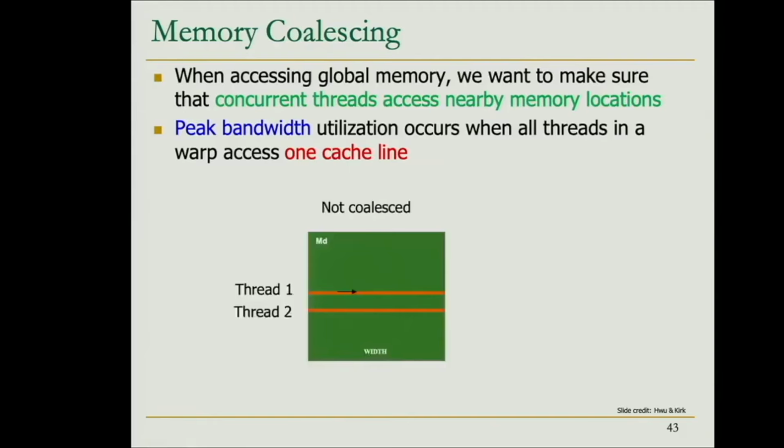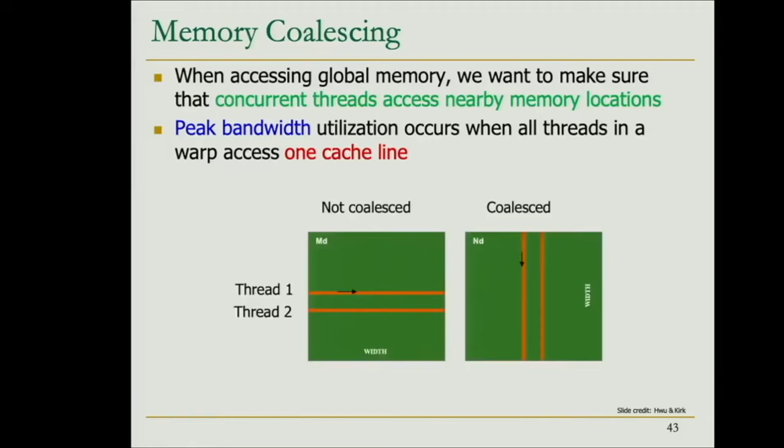So what's a coalesced memory access? It will be something like this. For example, I could write a program where I assign this entire row to thread 1 and this entire row to thread 2, or I can write my program like that: I assign this column to thread 1 and this column to thread 2. What's the difference between them? The difference is that when these two threads start the execution of the program, the first thing to do is to read this element and this element. And if you look at these two elements, they are too far away. How far? Depending on this stride, the width of the matrix.